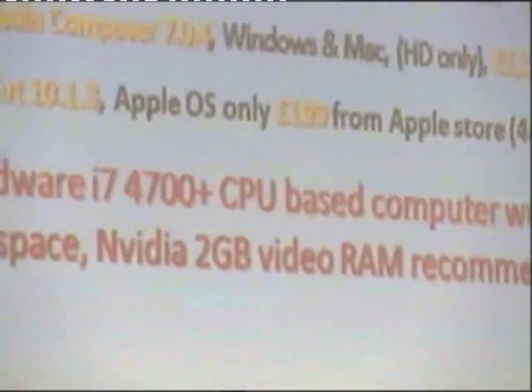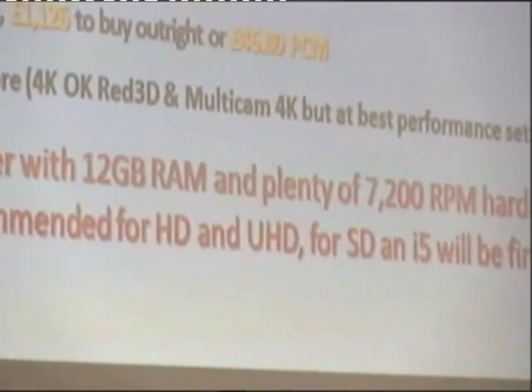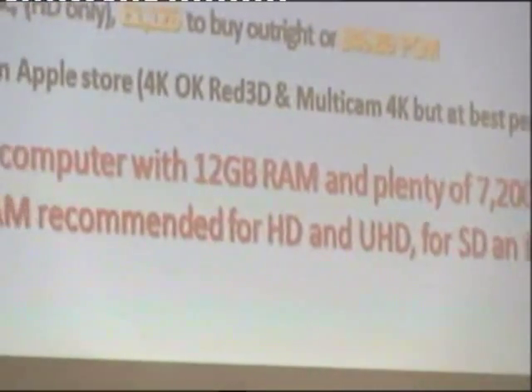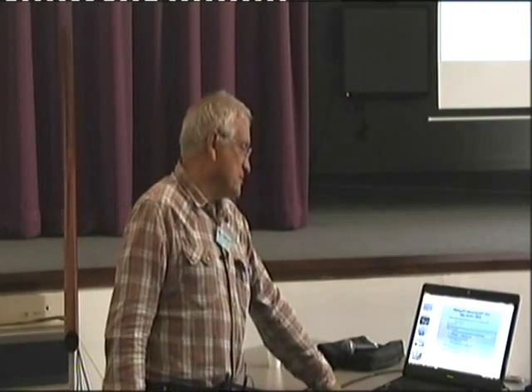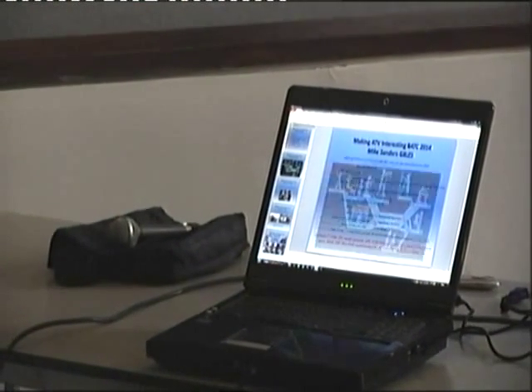On the modern hardware side, something like an i7 4700 computer, a minimum of about 12 gigabytes of RAM. Of course the disk drives — a lot of laptops come with solid state drives now, but you've got 450 megabytes if you're lucky, and you really need a laptop with fast USB 3 and an external disk drive to get the data rate you need. This particular laptop on the table here has got a system drive and two drives in RAID 0 for video, so there are three hard drives in that one. It was a top-of-range gaming laptop at the time with an i7 processor, but needless to say it's now fairly behind the times.